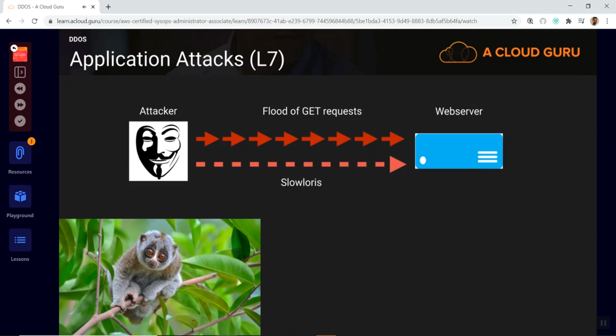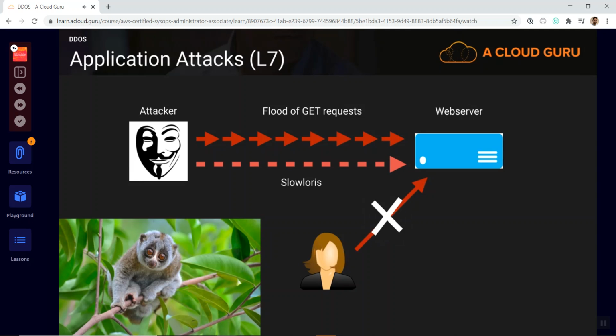What happens is the attacker sends connection requests, but does it in such a way as to keep as many connections to the target web server open, and to hold them open for as long as possible. He accomplishes this by opening connections to the target web server and then sending partial requests. So periodically you're sending HTTP requests and HTTP headers, and you're adding to them, but you never complete the request, and you're basically just trying to keep this open for as long as possible. Your affected web server will keep these connections open, filling the maximum concurrent connection pool, and eventually denying additional connection attempts from legitimate clients. So that's how a slow loris works.